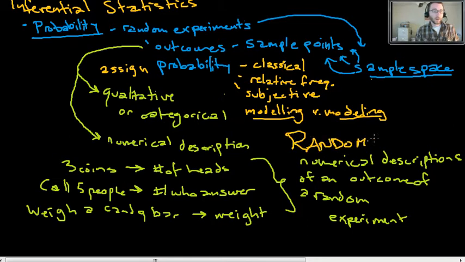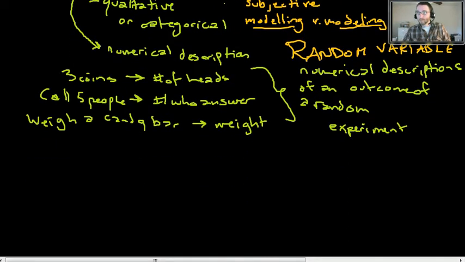The reason they're so powerful is that we're slowly going to be working our way away from a world in which we outline these outcomes as sets, and towards a place where we can place these on the number line. We can order them, and we can do all sorts of stuff to these random variables that we could do with any other type of quantitative measure. So let's look at some examples about this.